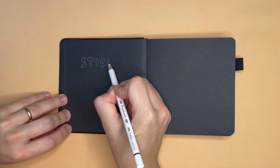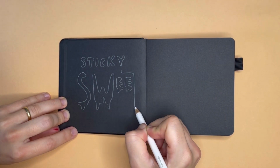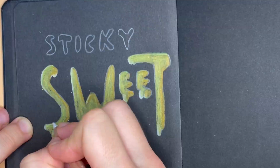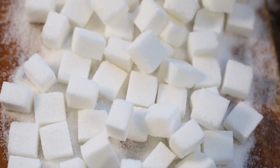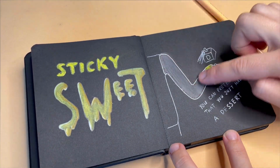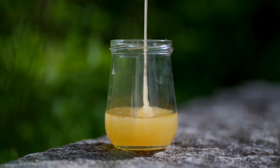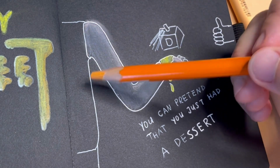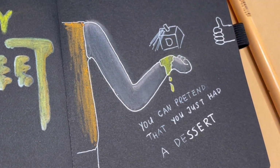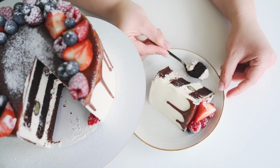Bee is so sticky and sweet that it feels like it will give you diabetes. There are so many types of sweet smells around, but this one is on an entirely different level. I already feel thirsty when smelling my wrist, as if I just swallowed the biggest spoon of syrupy honey. I can just spray some perfume on and pretend that I've just had a dessert. It's that sweet that it fully satisfies my sugary cravings.